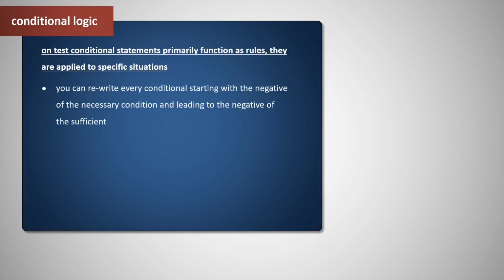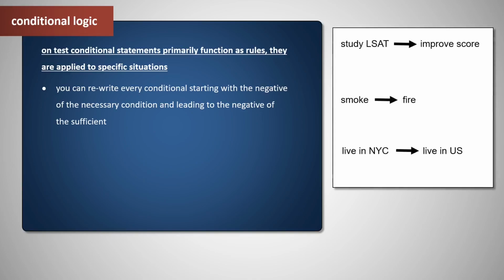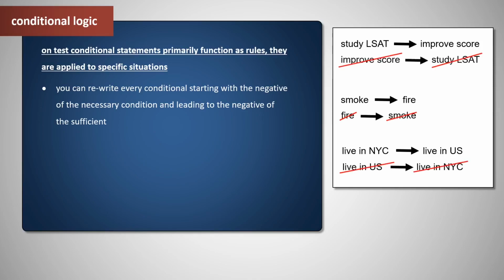Additionally, and this is something that is related to what we just did, you can actually rewrite every conditional starting with the negative of the necessary condition and leading to the negative of the sufficient. So we have the conditional statements that we've been working with. If you're studying for the LSAT, then you'll improve your score. If there's smoke, then there's fire. If you live in New York City, then you live in the United States. And for each one of them, you can actually rewrite them in this way.